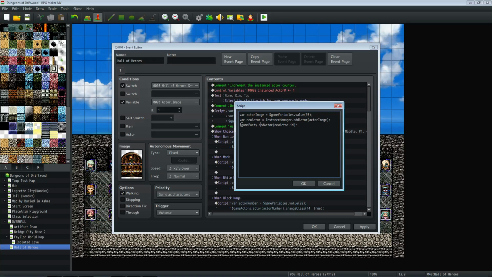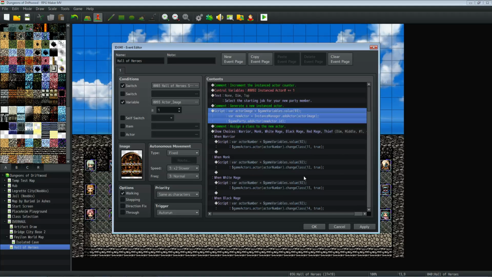So that creates the actor, it generates it, but it doesn't actually add it to the party. So then we do $gameParty.addActor, and then we're going to put in parentheses newActor, because this is the variable that we just created. So we're saying all of this dot id. We're basically saying, put that actor into the party now. So now we've generated a new actor on the position of 1000, actor number 1000, and we've added that actor to the party. But it's still a freelancer and has the starting name.